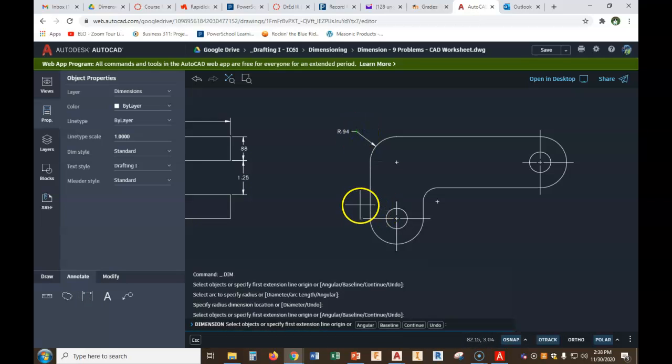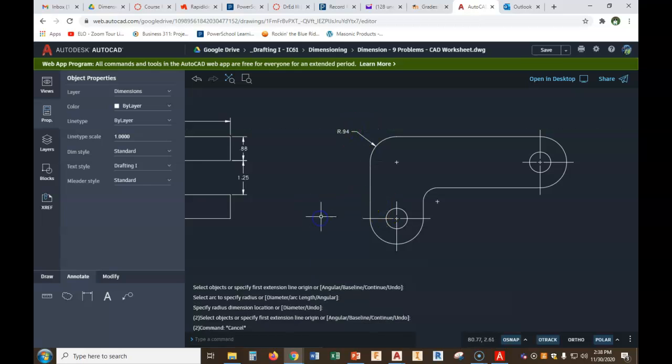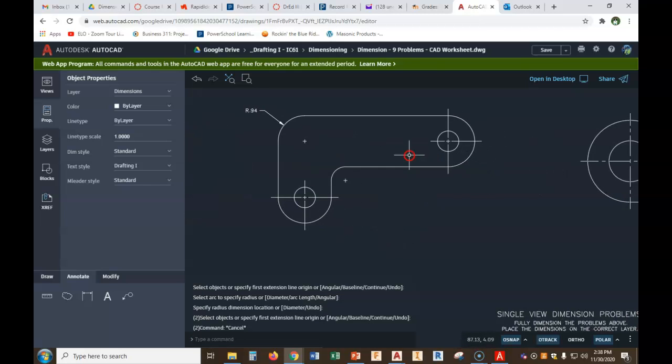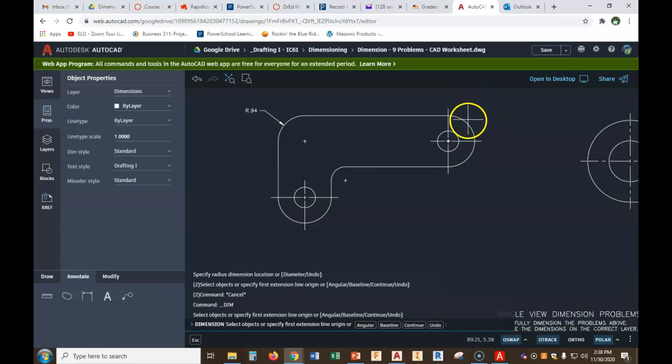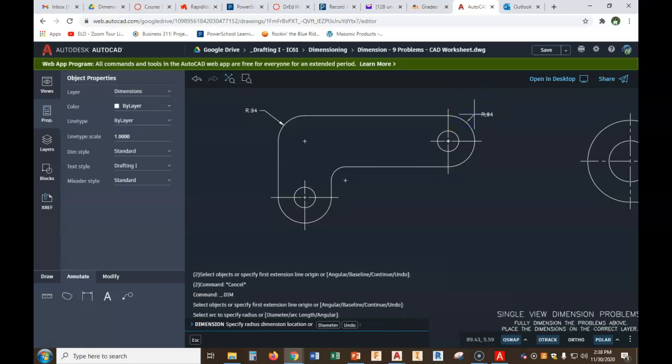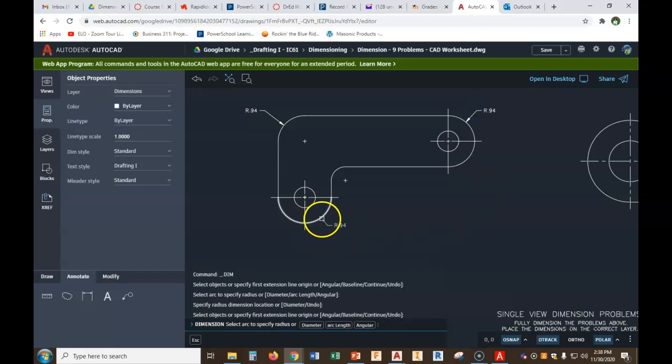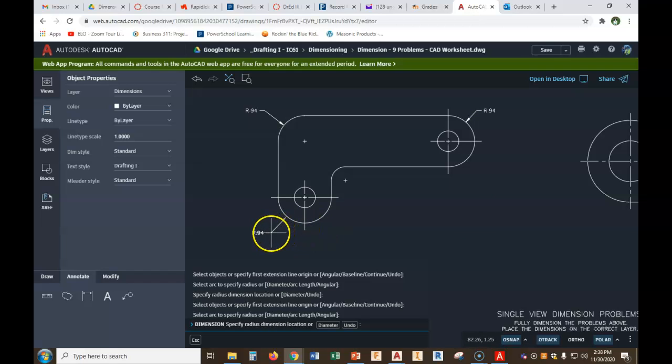Okay, so drag it out. There we go. All right, that's good. And notice how it cancels. I just finished it off. While I'm in radius, though, I should have went ahead and done this. Look, hover. It's the same size radius. How about that? Click. How about here? Hover, click. They're all three the same size. How about that?